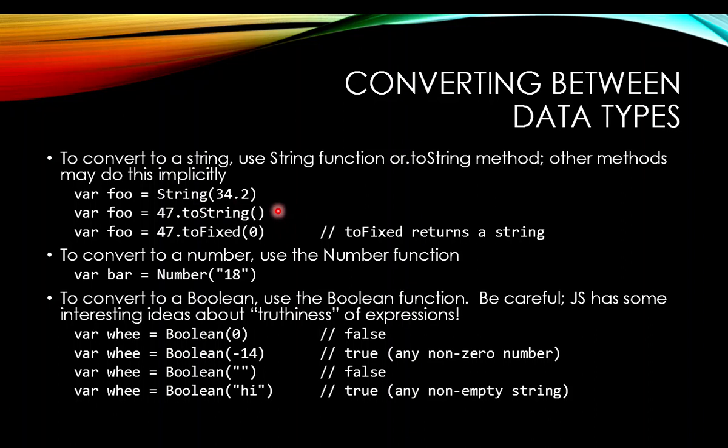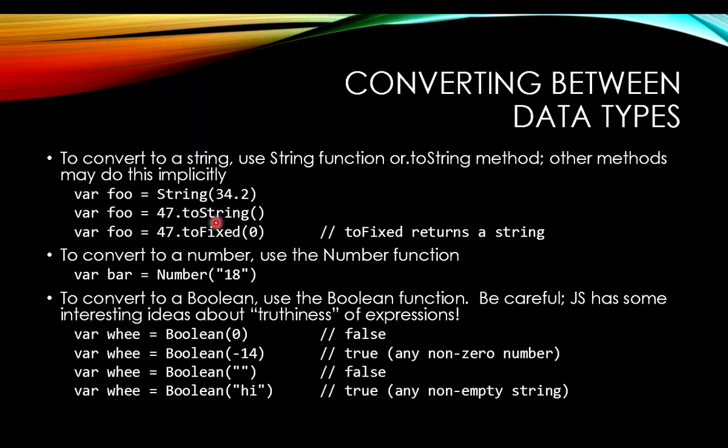Now, one other thing to note is there may be some other functions and methods that do this implicitly, that you might not think of. For instance, if you want to convert something to a fixed number of decimal places, maybe 0, maybe 2, but you always want to show the 2 decimal places regardless, you can use toFixed, and that's a method. You put whatever you want to convert, put a dot, say toFixed, and say how many decimal points. That's great. It's going to make sure the thing always shows that number of decimals. But to do that, it's actually returning a string. So at this point, foo contains a string, not a number.